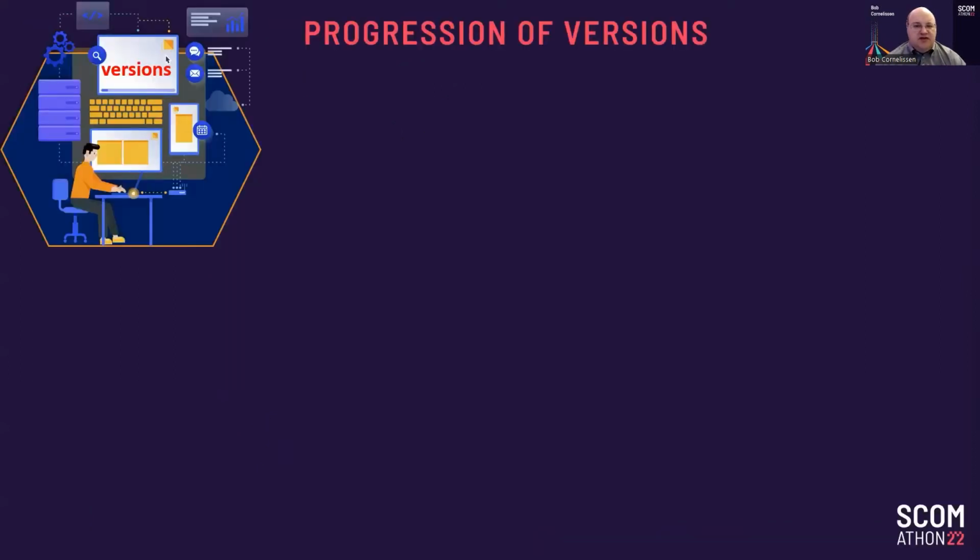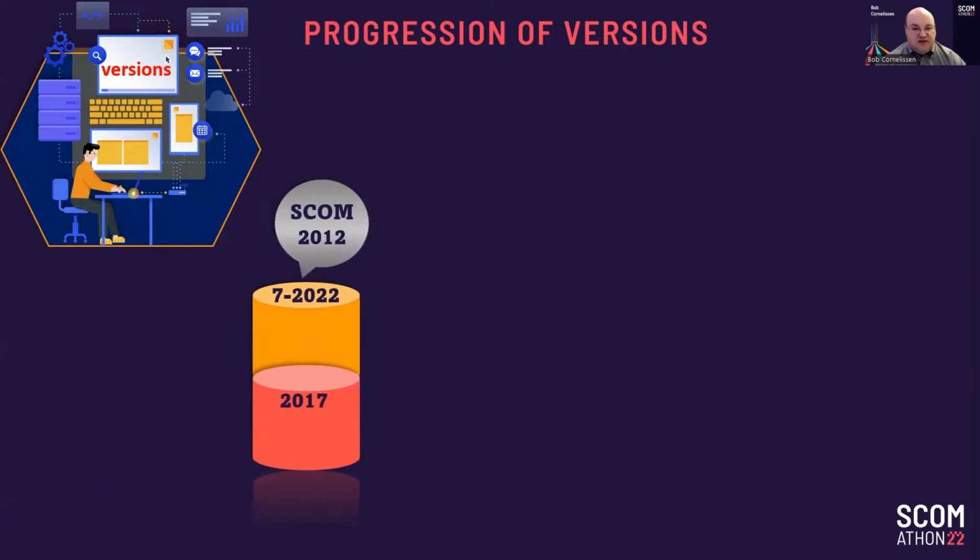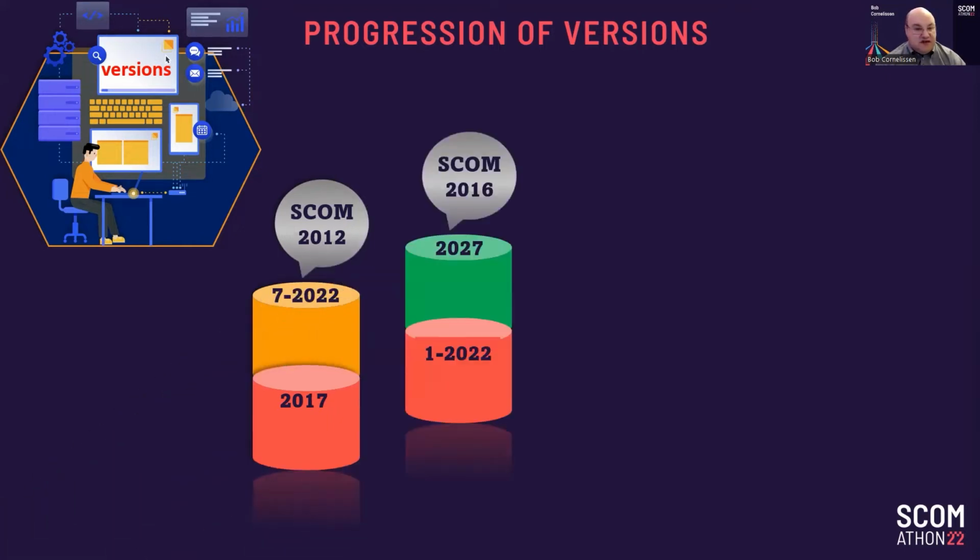Now, when talking about a new version of SCOM, we do need to note which versions are currently found out there and what their status is in the support matrix as well. Starting with SCOM 2012 and 2012 R2. In July 2022, these versions are going to be totally out of support, and there has not been any update for those in several years. SCOM 2016 recently went into the extended support when the mainstream support got dropped. Of course, if you have extended support, you can hang on for several more years, but keep in mind updates will come less regularly for sure.